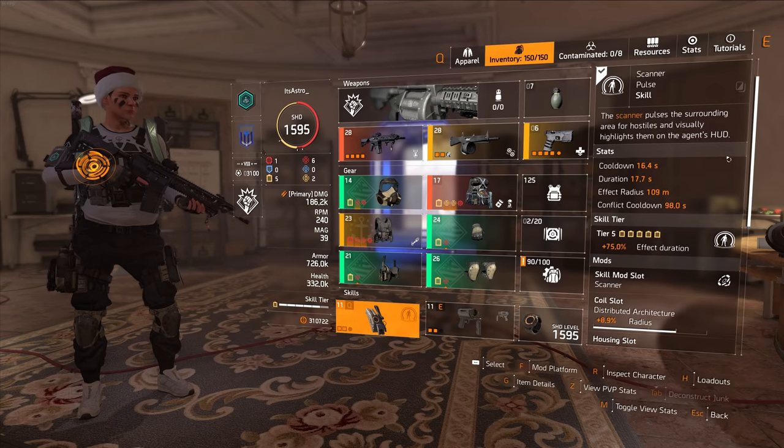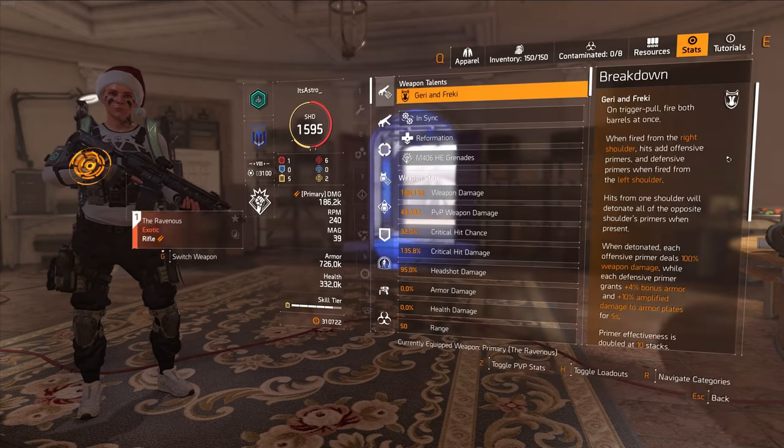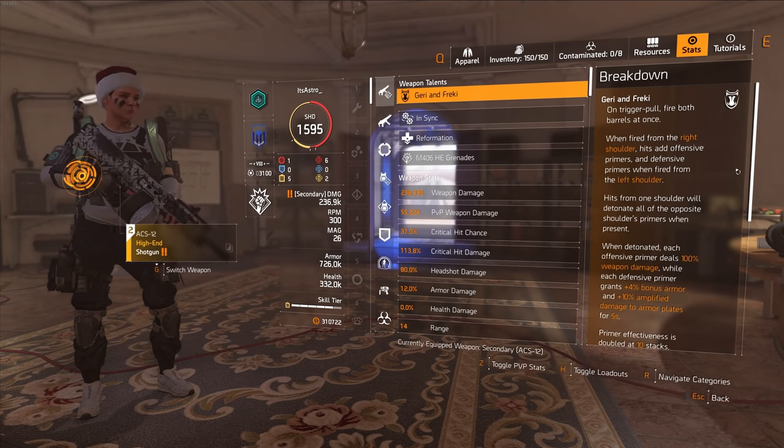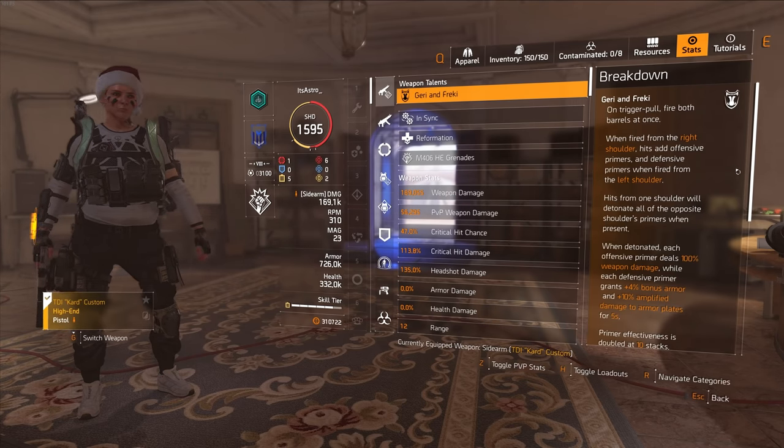As you can see, this build does not have 6 skill tiers to reach overcharge with the Go Bag, which is where the pistol comes into play. When holding this pistol, you gain the final skill tier you need to use the overcharge feature. This player's skills are Foam and a Normal Pulse.